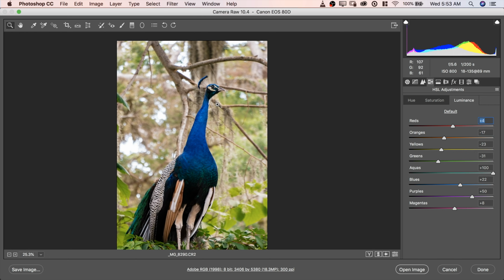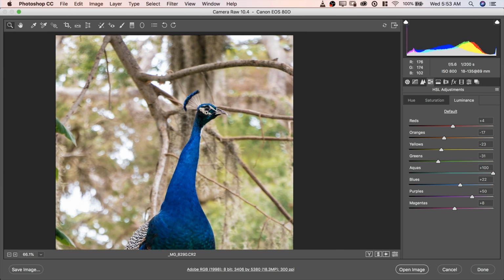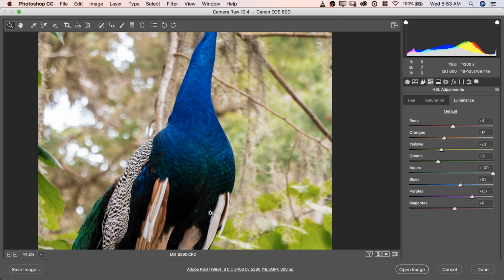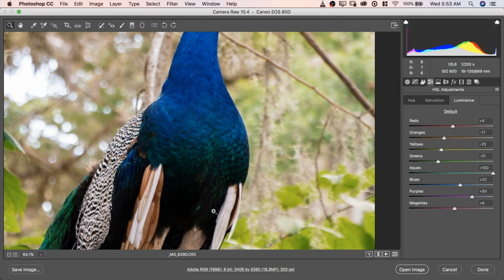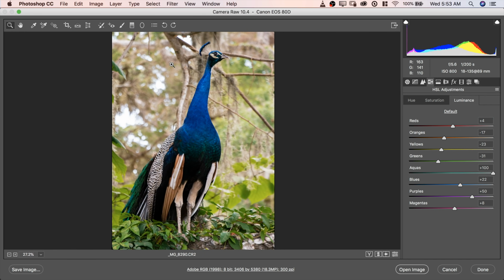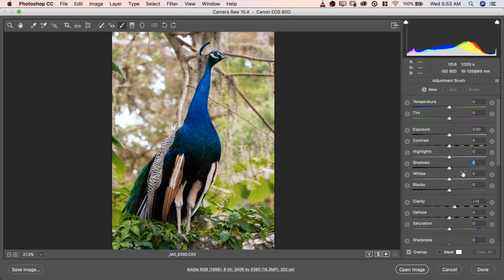At this point, what you might want to do, see these areas are super dark over there as well. So to get it back, we can use adjustment brushes. So let's choose one of these brushes. Let's reset the values right here, and we will simply increase the shadow all the way to the right, and we can adjust it later, doesn't matter. Increase the exposure as well, and then let's just increase the brush size and start painting over here.